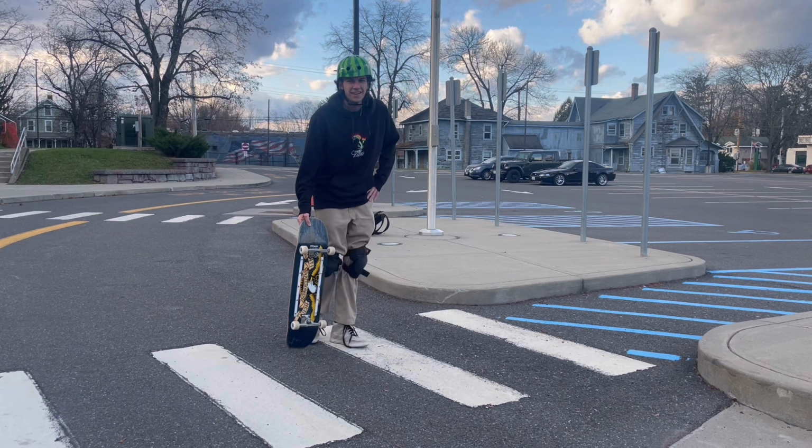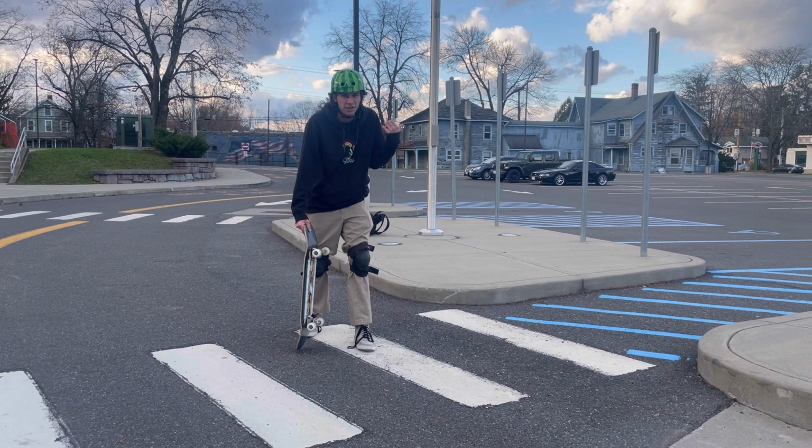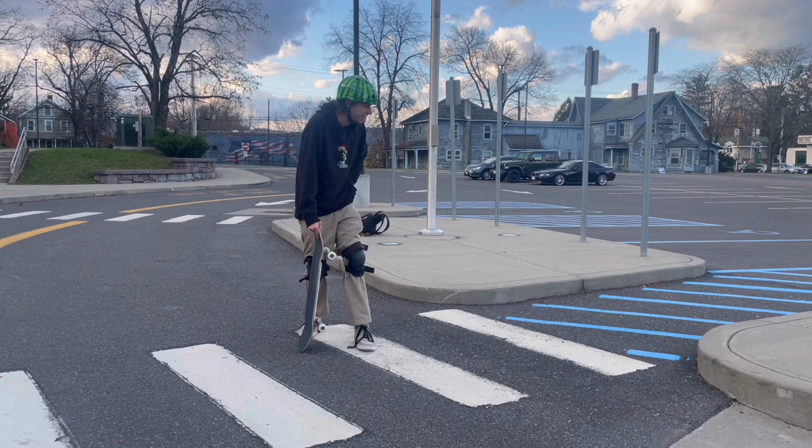I just gotta say, guys, that is the biggest curb that I've ever ollied up by far. That is crazy. I didn't think I was even gonna make it up. I've been practicing my ollies a lot, as you could tell from the last video with the planks, and yeah, I just made it up the biggest curb I've ever done, so this is super exciting. Let's get some more.